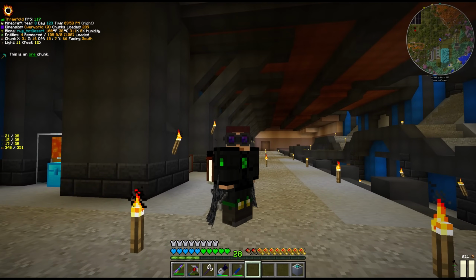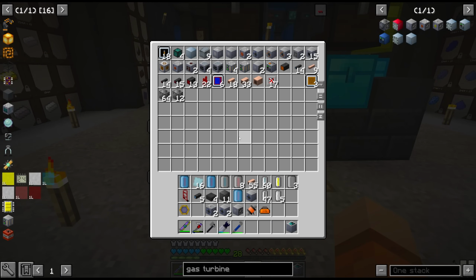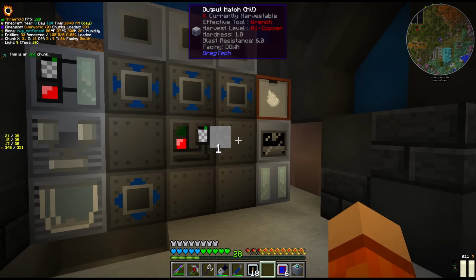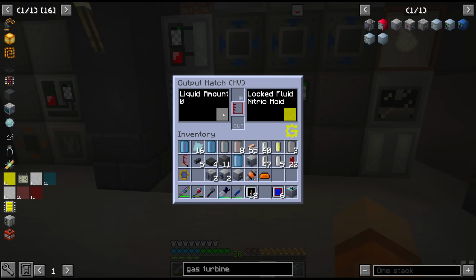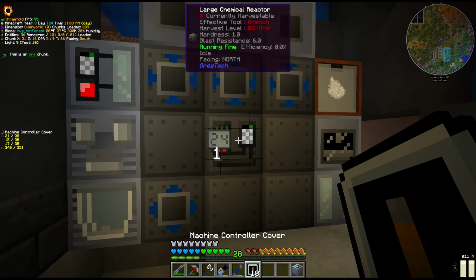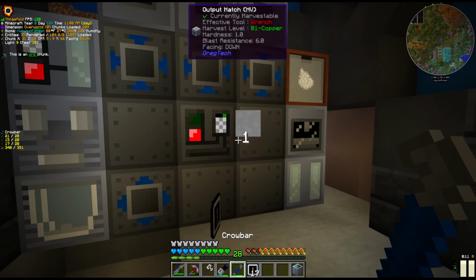However, we're not finished yet. Stick with me here, guys. We're almost there. So because of the whole voiding shenanigans, we don't want to void the wrong item, right? We obviously want to trash the water, right? But we never want to trash ammonia or nitric acid. So because of the fact that you can't put two machine controllers on the same machine, like we can't have it on two different sides of the machine like this, which is something I actually just learned today.